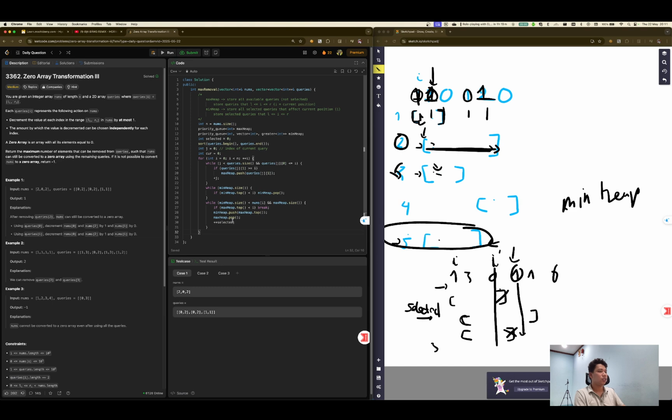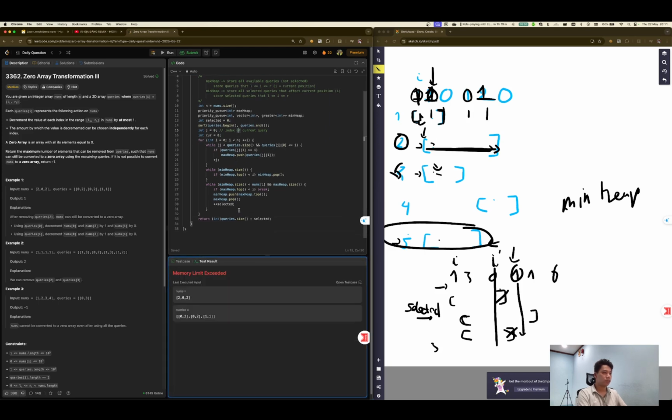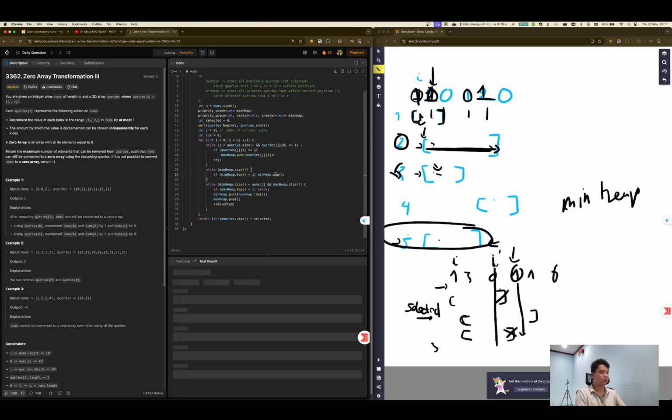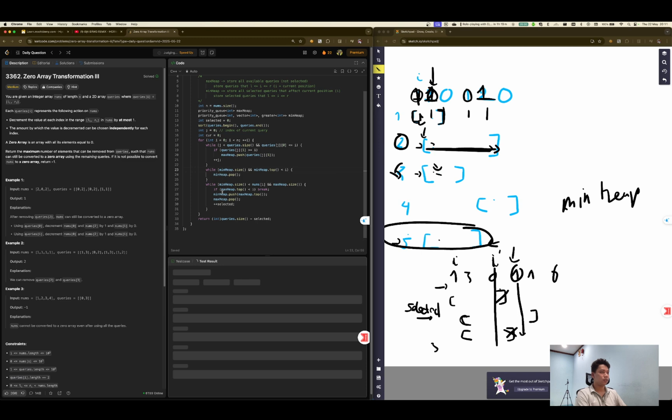So now we get the answer: queries size minus the selected queries. If the top is less than I, then pop it out.